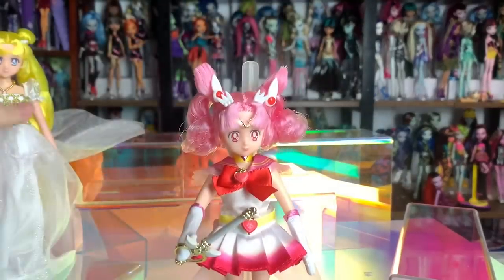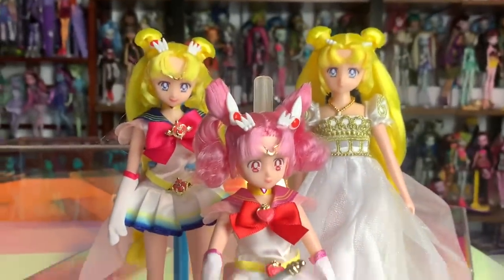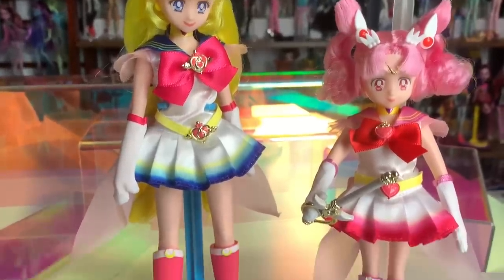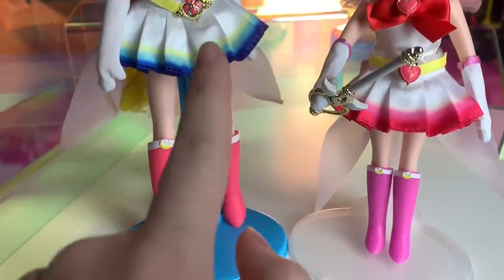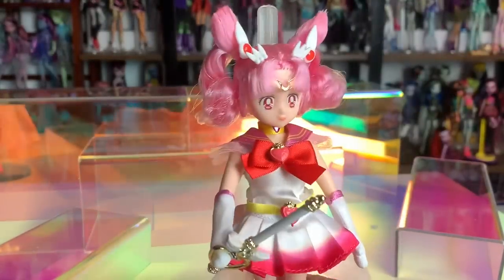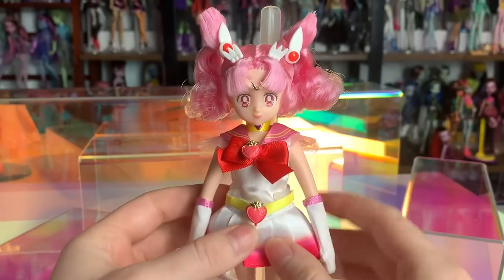And now let me show full body of all of them. I'm really excited about how good Chibiusa looks next to Usagi. All of the staples of the outfit are kept, including this really cute gradient thing that they did. And the shoes are just tinier. So cute. And I do think this is a new sculpt, the tinier body. So that's pretty cool. I hope they use it more. There's a lot of characters they could use it on.